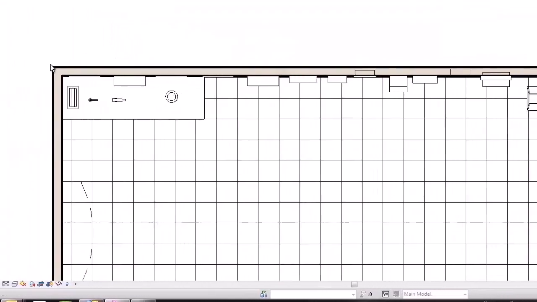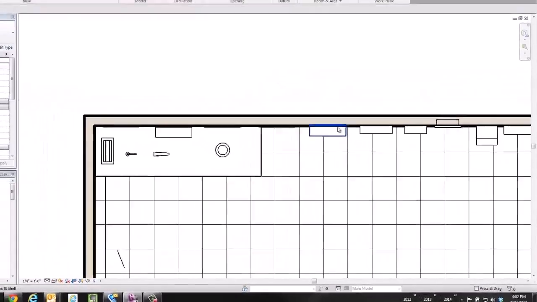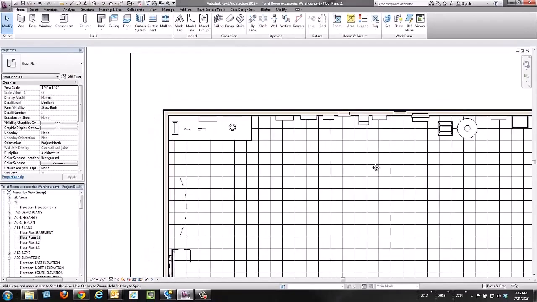Each of these families is non-hosted, which means that they're very easy to move around. You can click and just place them wherever you want, but they align nicely back into place afterwards. You can see that highlight. We intentionally built them as non-hosted so that if somebody deletes a wall and these objects weren't visible, these don't get deleted. So it was intentional that we built these as non-hosted families.